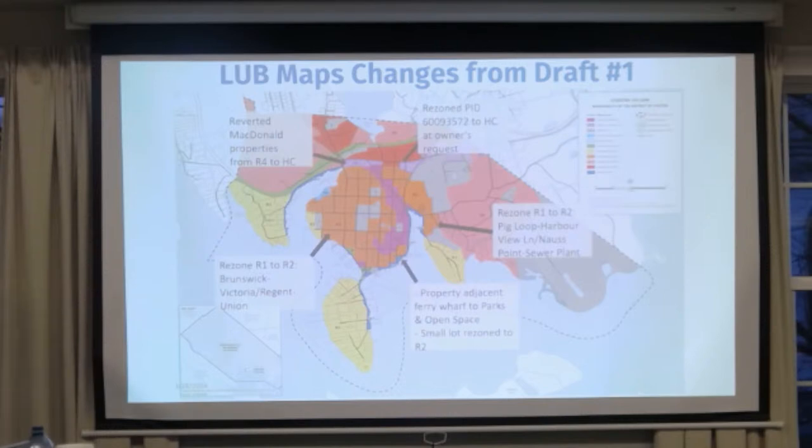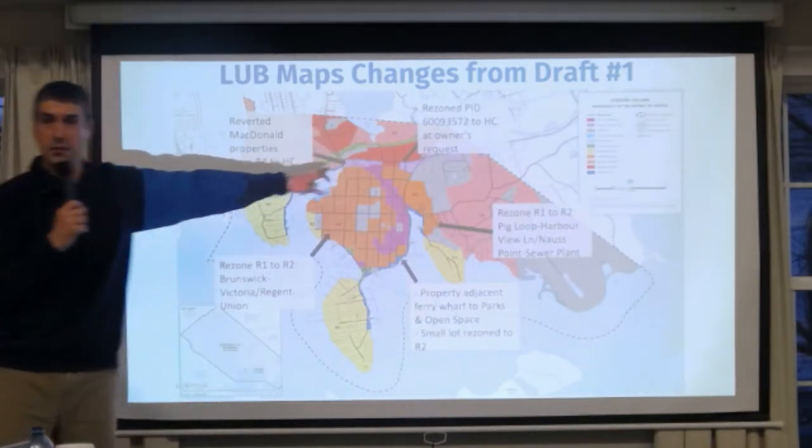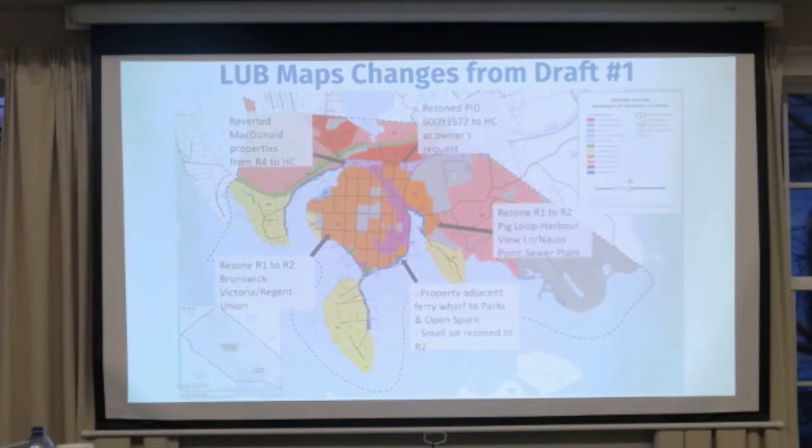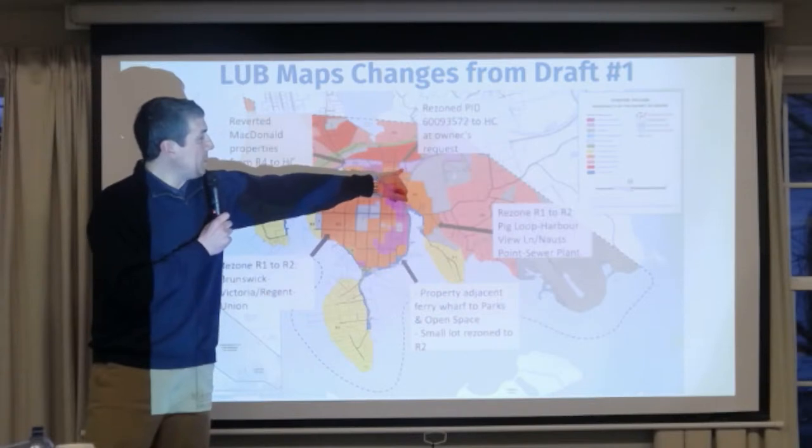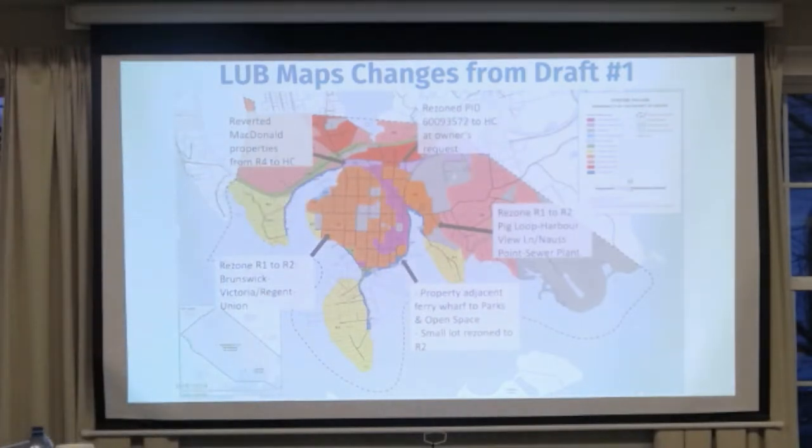They were originally proposed to go to the red zone, which is the residential 4 zone. They wrote into council and requested that those properties maintain the existing commercial zoning that they have until they made a decision about developing them. So that was agreed to. There also is the lot here adjacent to Peterson Lane. It's vacant currently. Under the current plan, the front half is zoned commercial, the back half is zoned residential. Again, the property owner wrote into council and requested that it be made all commercial, maintaining the commercial piece and expanding it. And so that was agreed to as well.